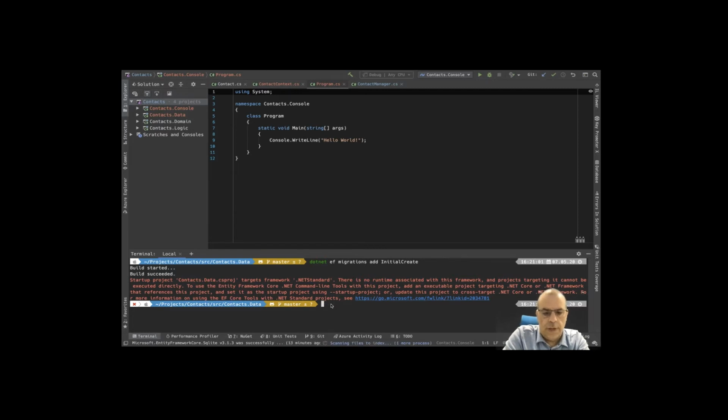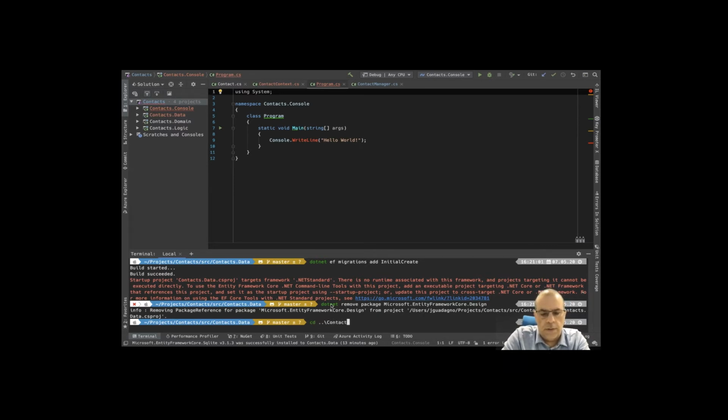So actually, while we're here, I think I can just run .NET remove package Microsoft.EntityFrameworkCore.Design. Yeah, I got the syntax right in the first shot. That's a plus. So let's go back up a level and then down to contacts.console.